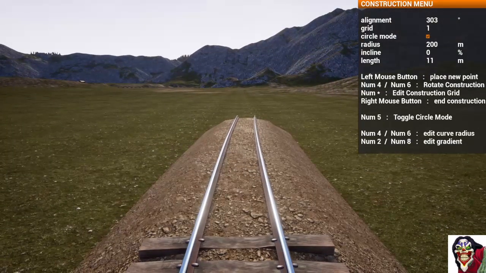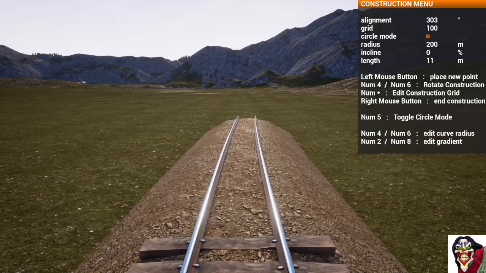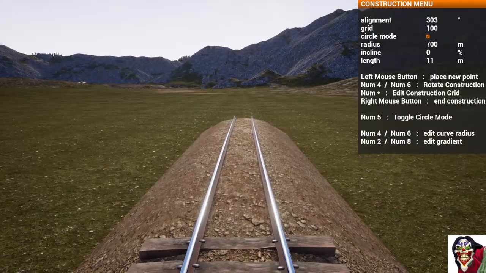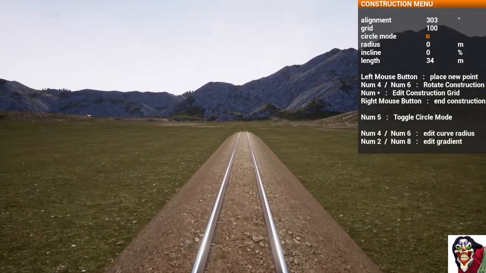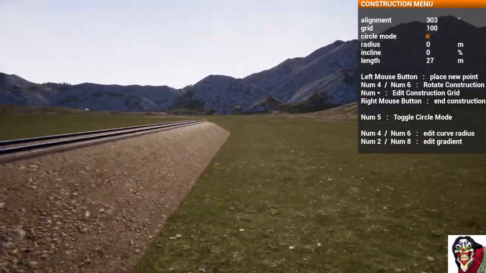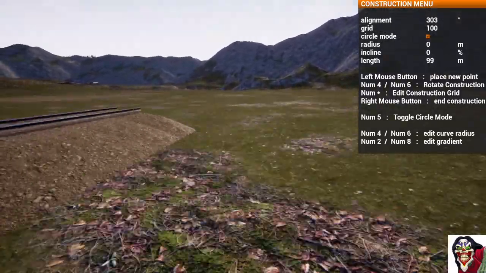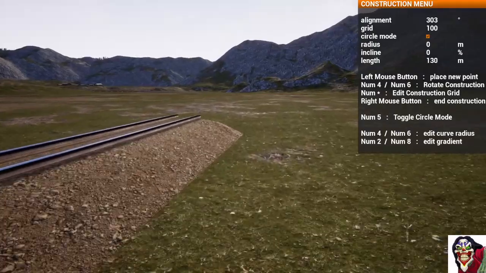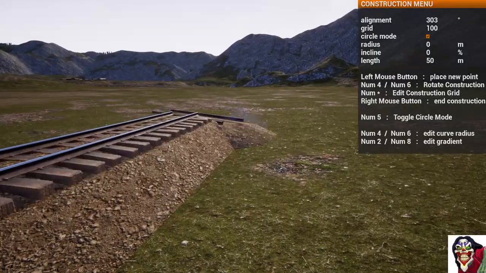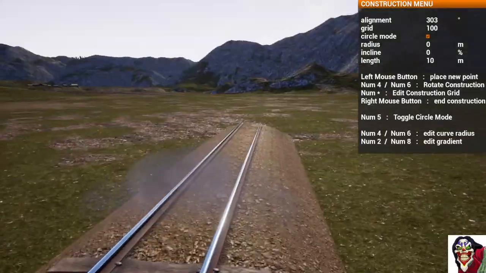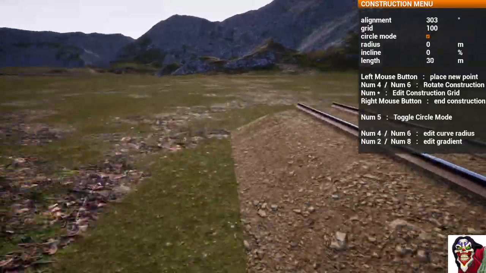Okay, now we'll go for a straight track. Put it on 100 and come back straight again. Here looks about good.